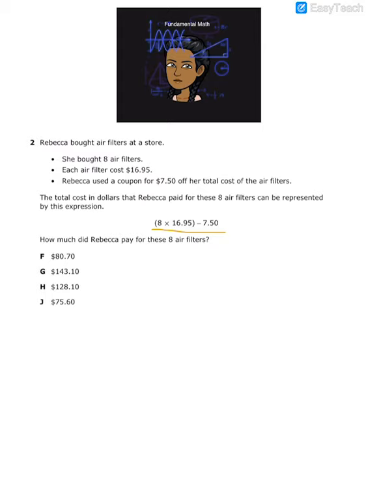Okay, so what we're going to do is we're going to use this acronym, which is PEMDAS. P is for parentheses and other grouping symbols such as brackets. M and D is multiplication and division, which are inverse operations of each other. So that's why we put it on the same level. And A and S represent addition and subtraction, which are also inverse operations. Okay, so we're going to use PEMDAS in order to solve this problem.